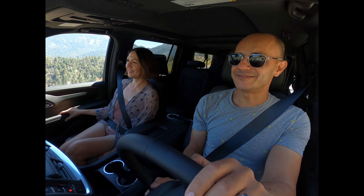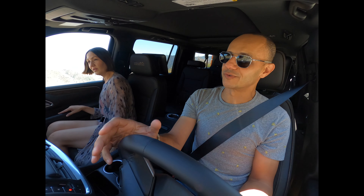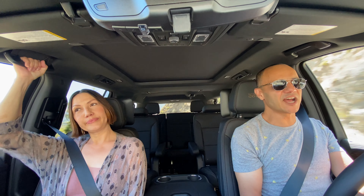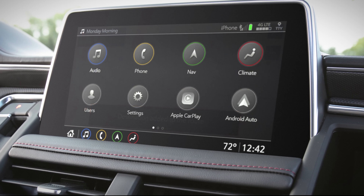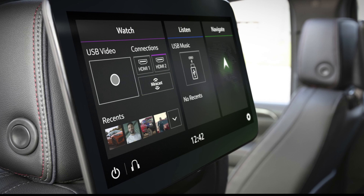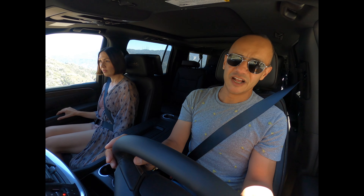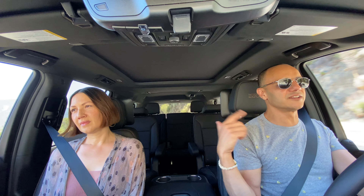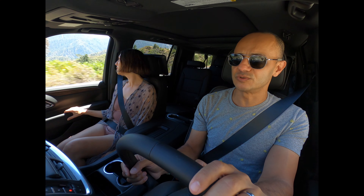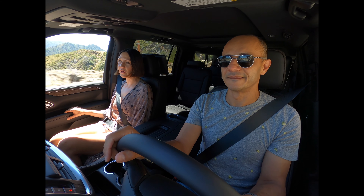I find this interior extremely livable. Livable like a New York apartment bedroom — it is about that square footage. But I could also drive to New York right now; it's so big and comfy. You can get up to five screens in this car if you count the heads-up display. You have a huge center screen here — best-in-class size. You have two very big tablet-sized screens in the back. There's a lot of multimedia connectivity; you can get gaming in there. The kids in the back can send destinations to the driver in front and share content between the two screens. There's a lot of cool tech great for road trips — or more accurately, for making sure your children don't bother you and shut up.